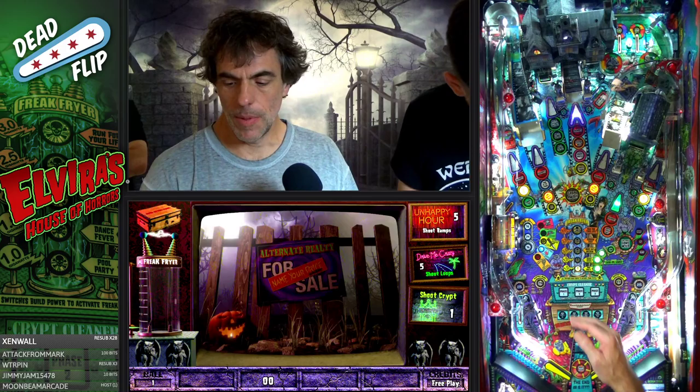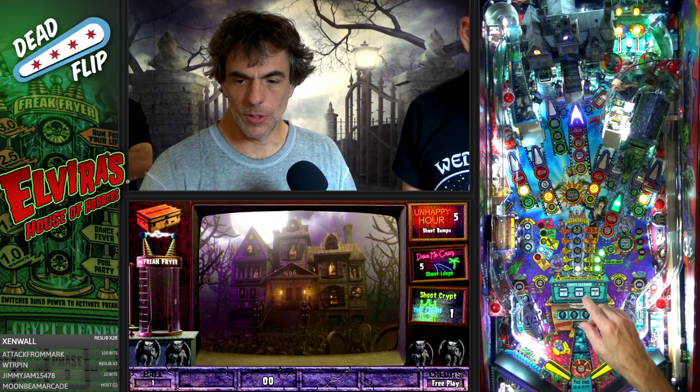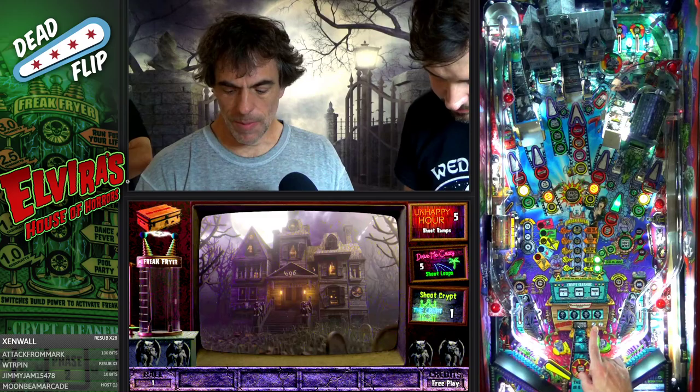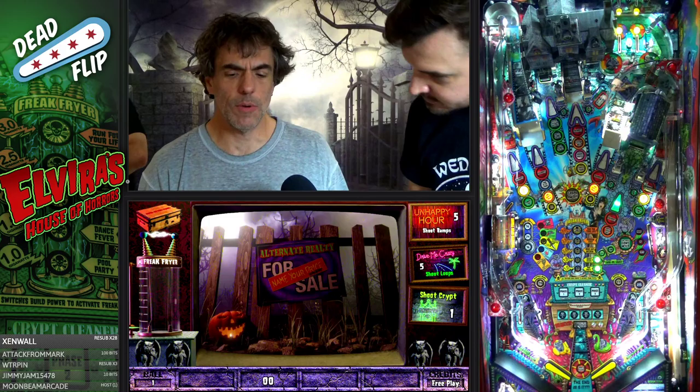If you start haunts, the windows will go solid as you work your way through the house. You can get the house party mode in the middle and the final house mode at the top. Defeating deadheads gives you the crypt phases, and the second one, I think, lights extra ball. There's glass on there. Yeah, three. Oh, yeah, and these four here, if you finish the haunt, we'll give you one of these. I think the second one lights extra ball.